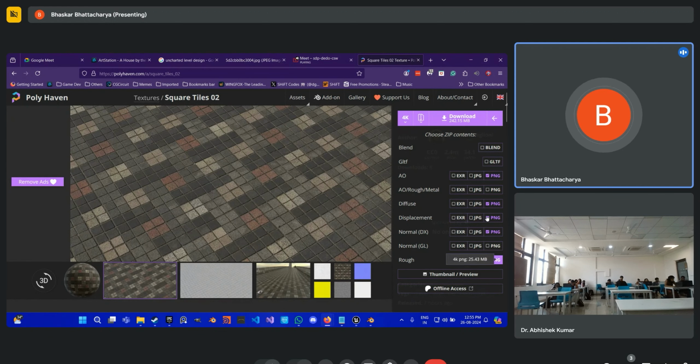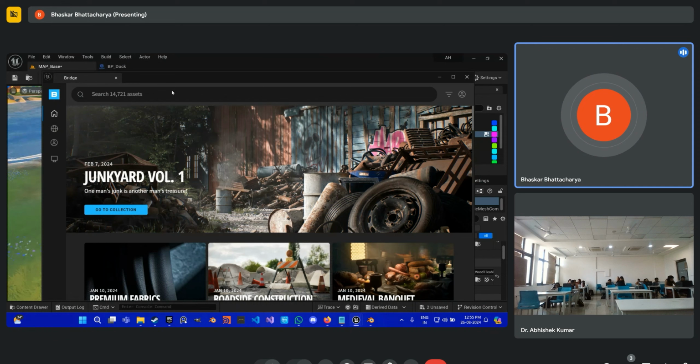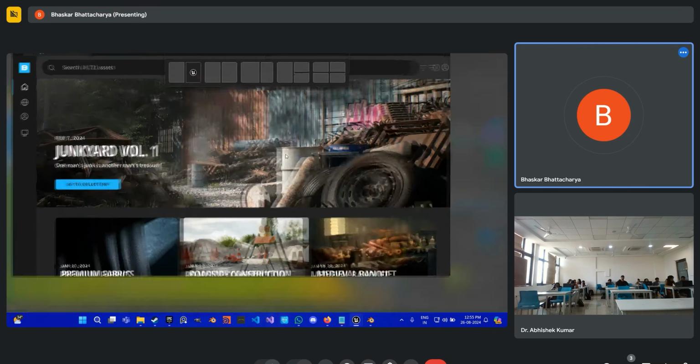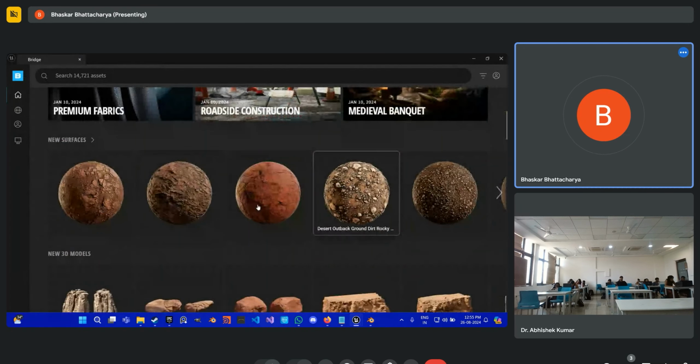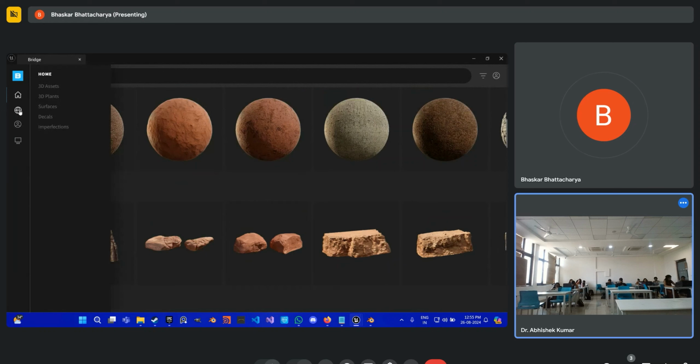These are the maps that we will require for any kind of scene that we set up. And usually, if you are using any kind of library such as Quixel, it has the settings which will automatically set all of these for you.